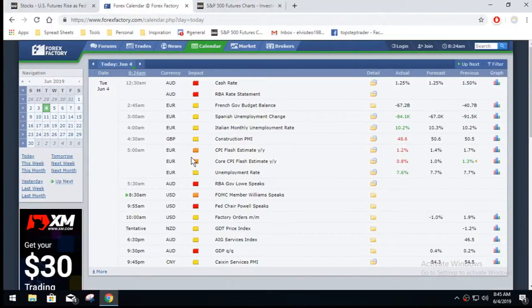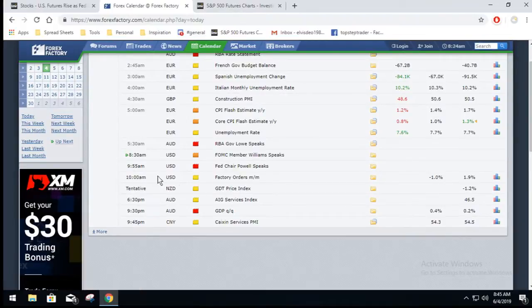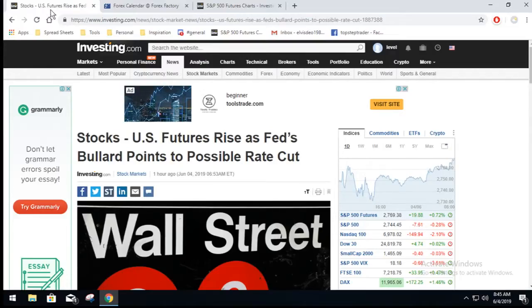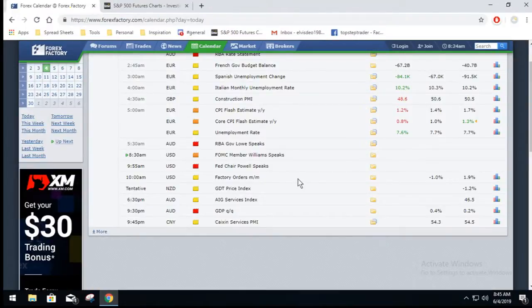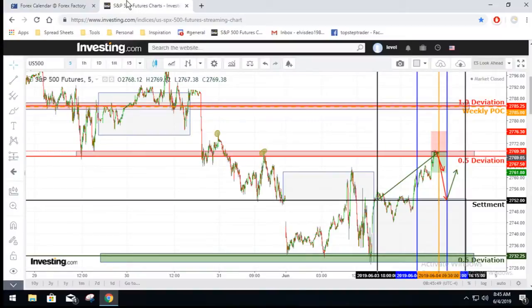Alright, let's first look at the calendar. We have nothing much on the calendar, small stuff overnight from Europe. Let's see, we have FOMC speakers, especially Powell at 9. More or less, we have rate cut talks back on the board again. The Fed does what it wants. So the rate cuts on the board, that is something for the market to look at. The market might be pricing some of that.